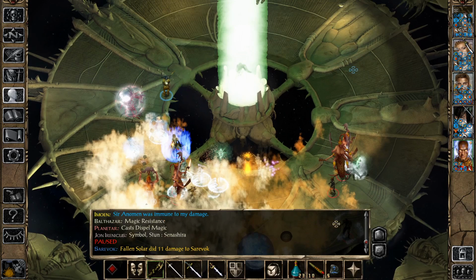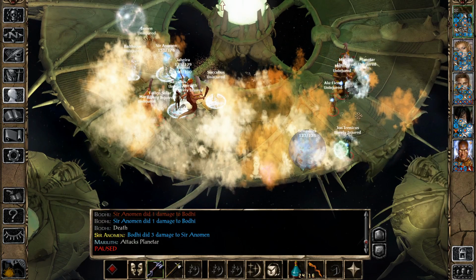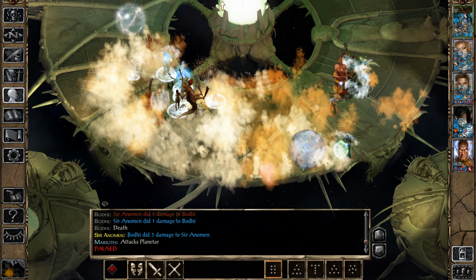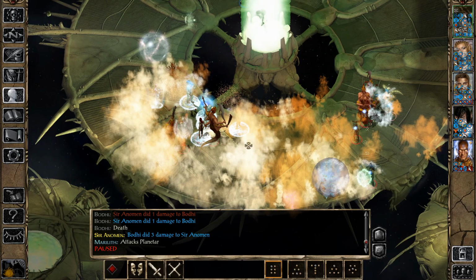Alright, simple stun cast onto Senashira is not going to matter. And yeah, I think we're going to use Senashira on our eastern flank together with the planetar now that these protections of the Mariliths are likely dispelled. We are going to try to attack them.